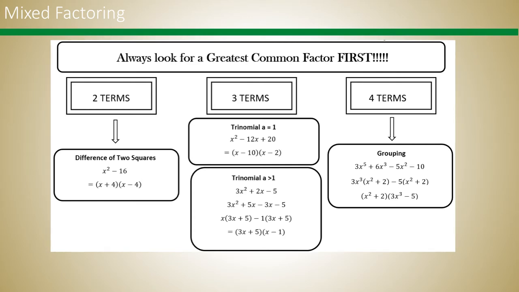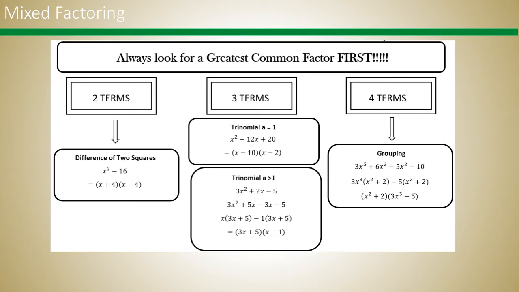Hello everyone, today's going to be kind of a review day and we're going to go back and look at some mixed factoring, and we have to choose which method we're going to use to factor. Whenever we're factoring, we're always going to look for the greatest common factor first, because if our polynomial has a greatest common factor, we want to pull that out and make the rest of our job easier in factoring this.